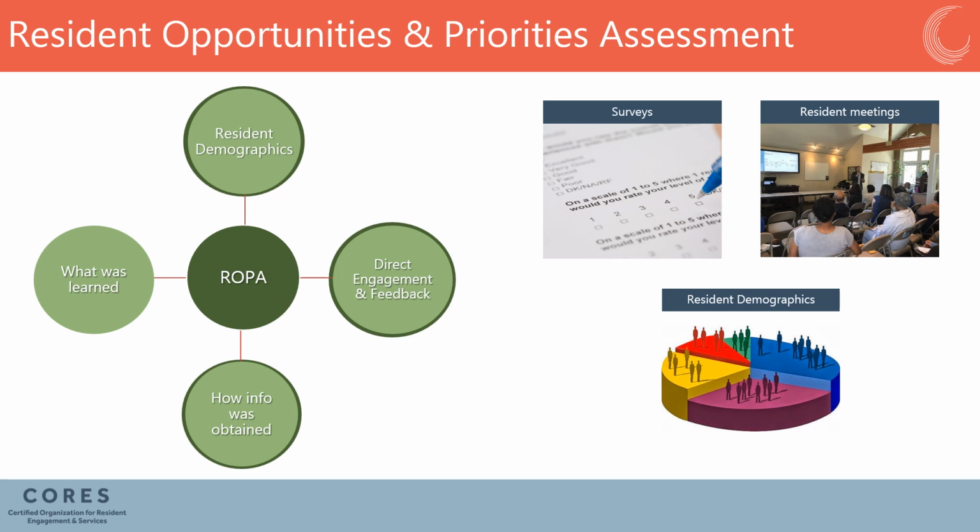priorities of residents. Lastly, we want to see what was learned from the demographic information and resident feedback. If you learn that this property is home to a lot of school-aged children, or that 40% of residents don't have a primary care doctor, we'd like to see that noted here. This evaluation should help you to start considering options to meet resident priorities, like providing an after-school tutoring program, or partnering with a community health worker that can connect residents with affordable health providers.